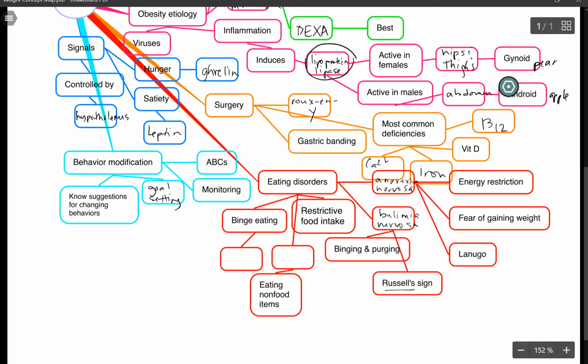There's restrictive food intake, where they're very rigid about the types of foods that they take in. There's pica, which is eating non-food items. The only known deficiency associated with craving non-food items would be ice chips and iron deficiency, but nothing else is typically associated with it. And then with binge eating disorder, this is different from bulimia nervosa because there's no purging. So they eat a lot, they feel guilty about it, but there are no purging episodes.